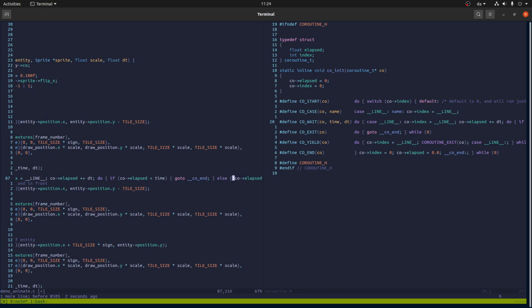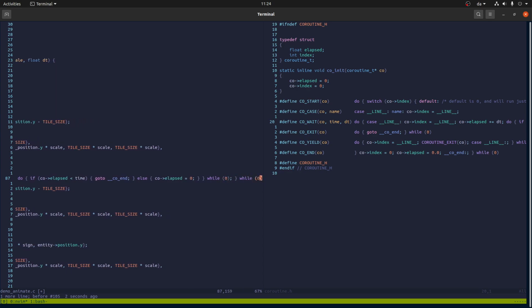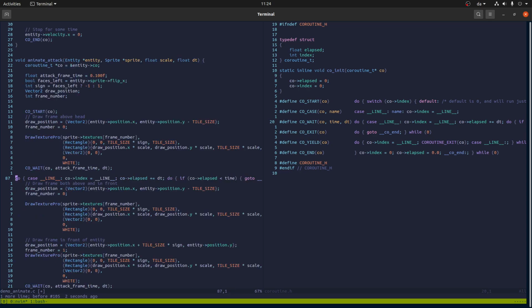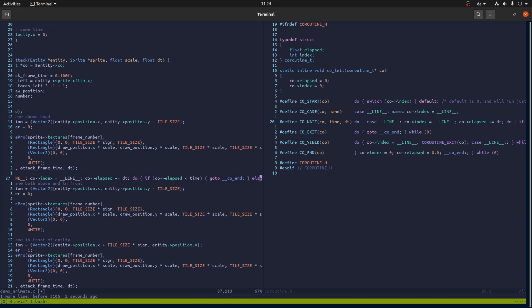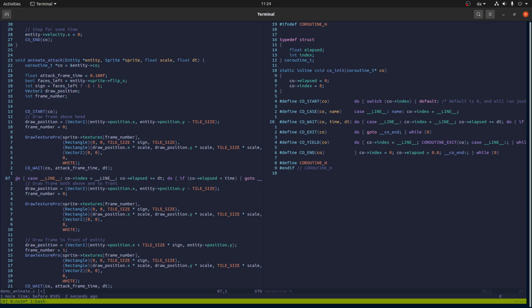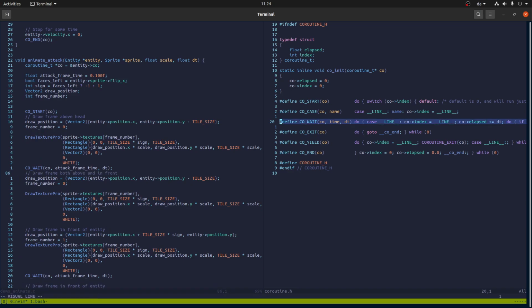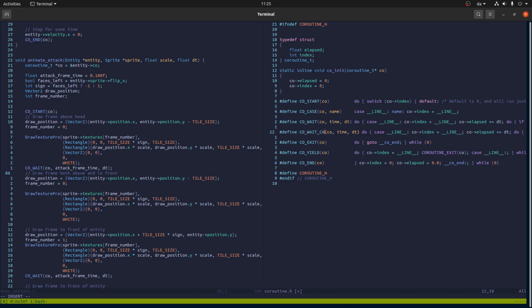And what is this doing? If the elapsed time is greater than time, we just fall through. So let's make another one that we call wait case, and it's also gonna have a name, which is the label it's gonna jump to next time around.